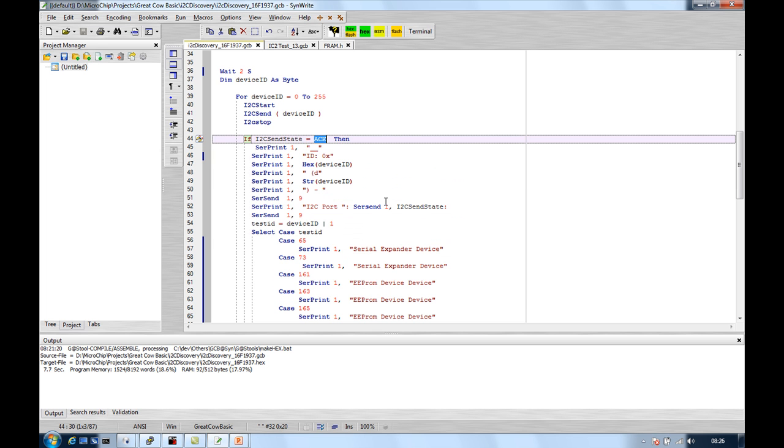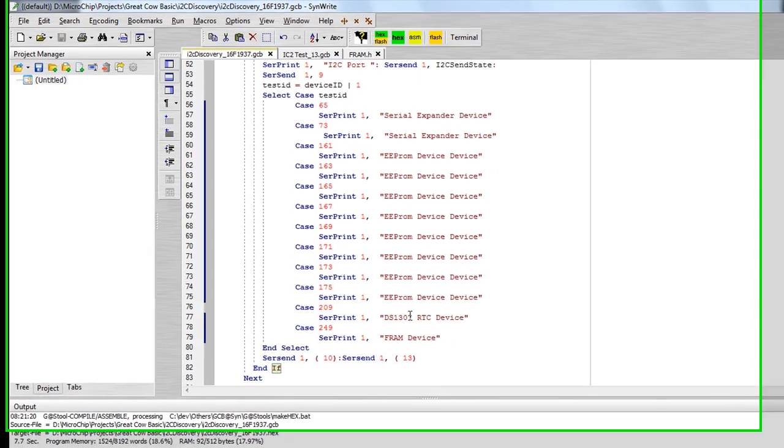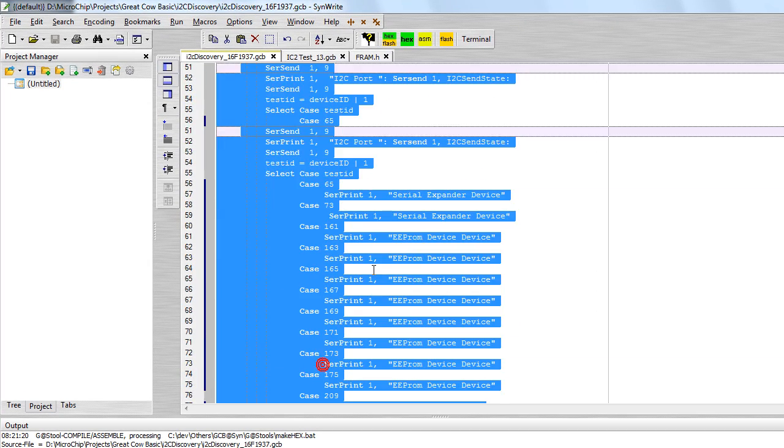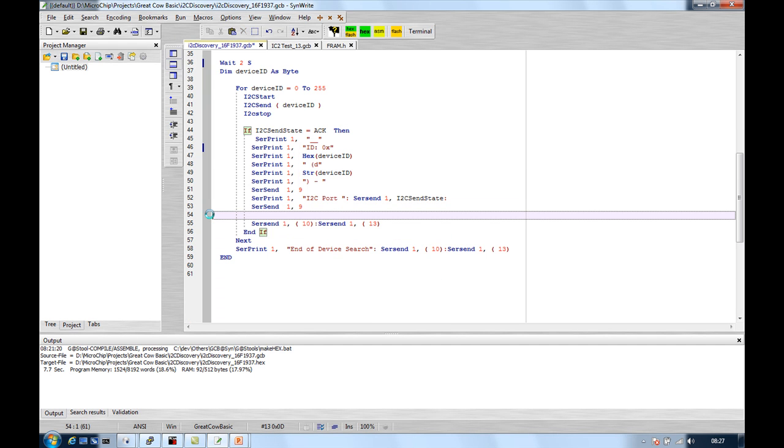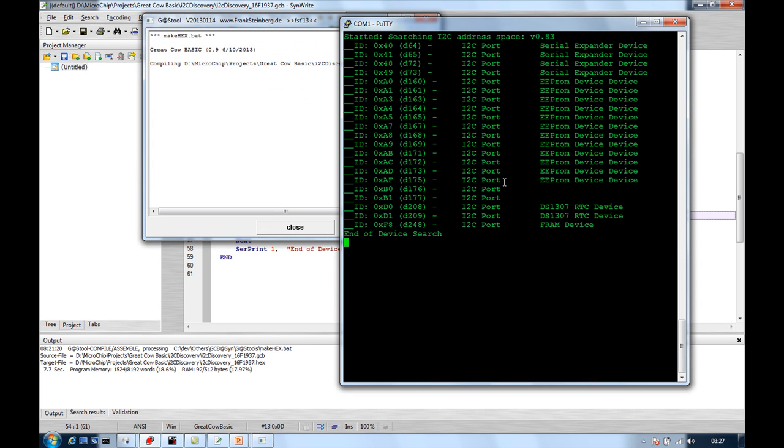If I unplug something, how would I unplug something? I can unplug a FRAM and a couple of other devices, and it will just show us that it's actually operating. But essentially, I've got a load of cases in here. I can take all these cases out. If I take the cases out, then it will just demonstrate that these configurations are my configurations, not your configurations.